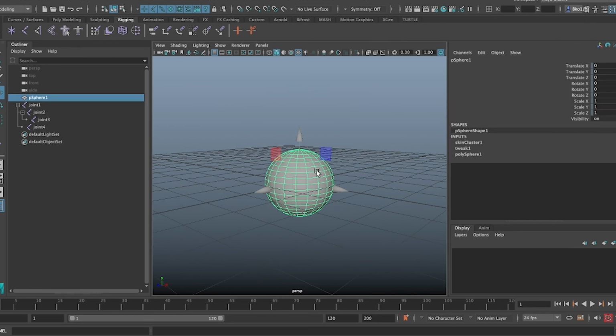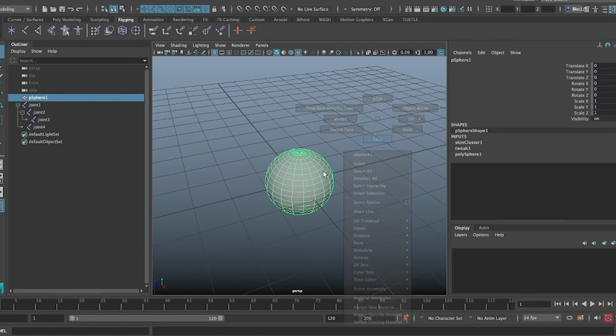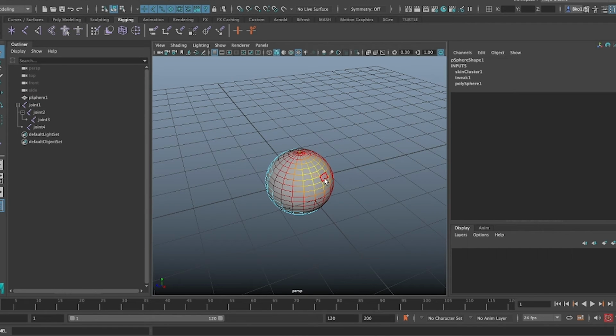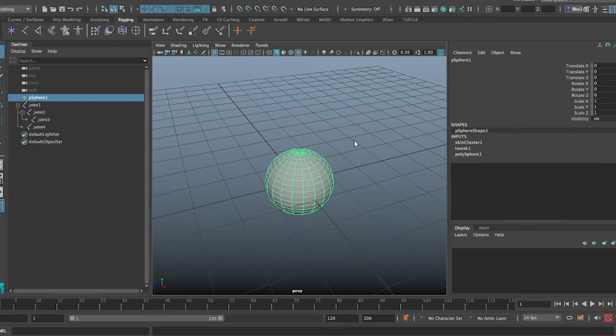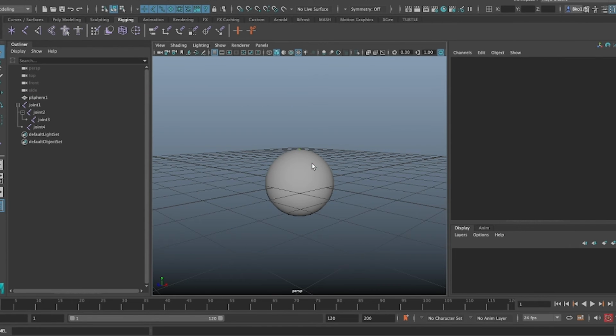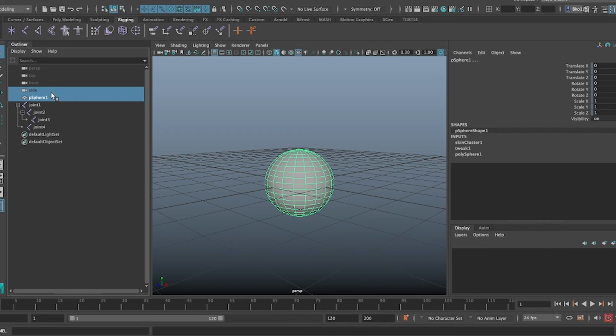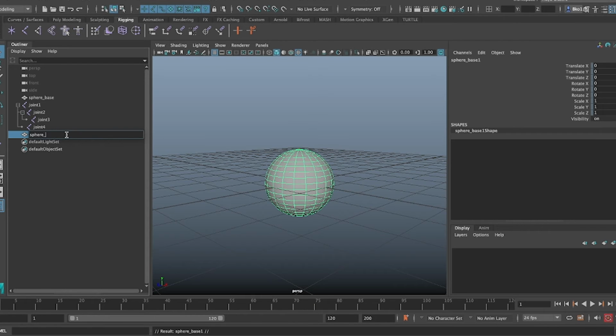But if we wanted to access more specific deformations, like if I wanted a control that could select this area right here and just grab it around and move it around, like if this was the cheek of the character. First of all, I'm just going to name this sphere base, and then I'm going to duplicate it once to call it sphere target, so that we can have this as our target shape for every blend shape.